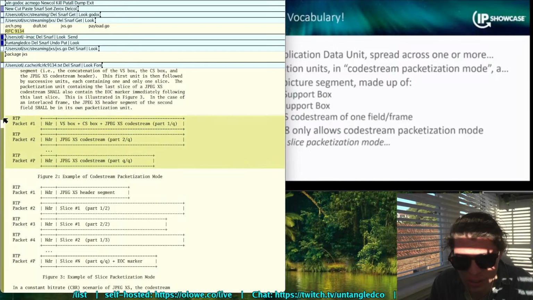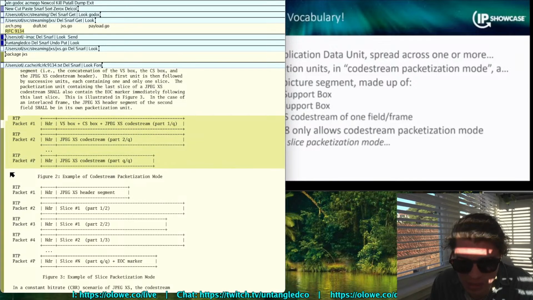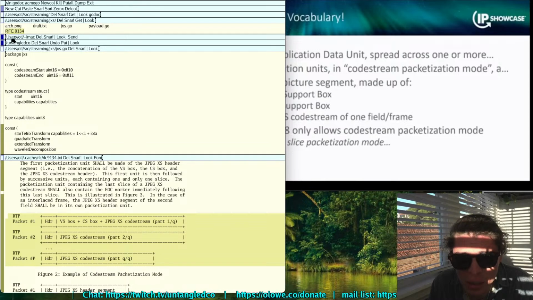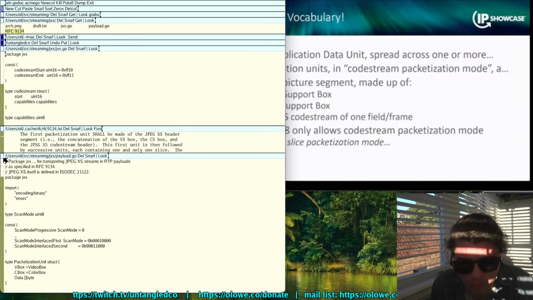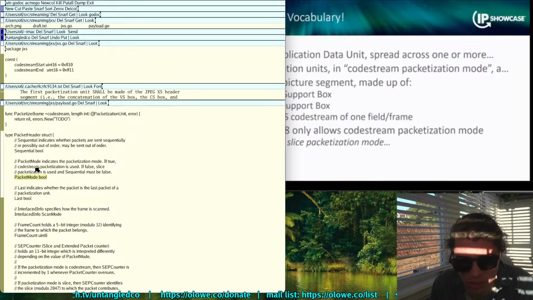What they were saying is, at least for us, we'll only implement this way of putting it into RTP. So if we look at our packet header, this packet mode is always going to be code stream.